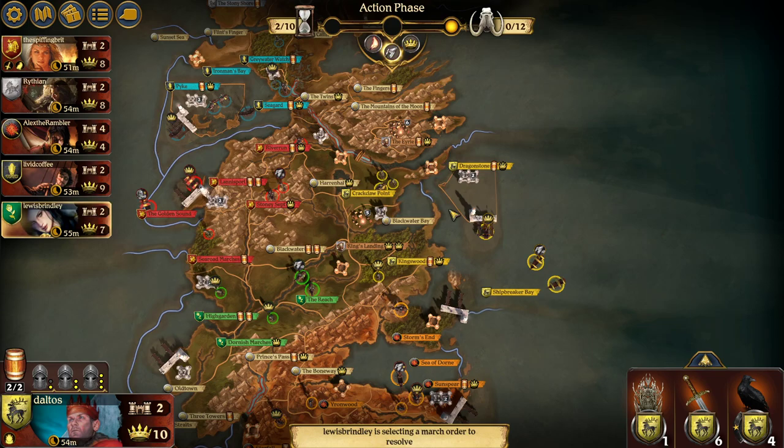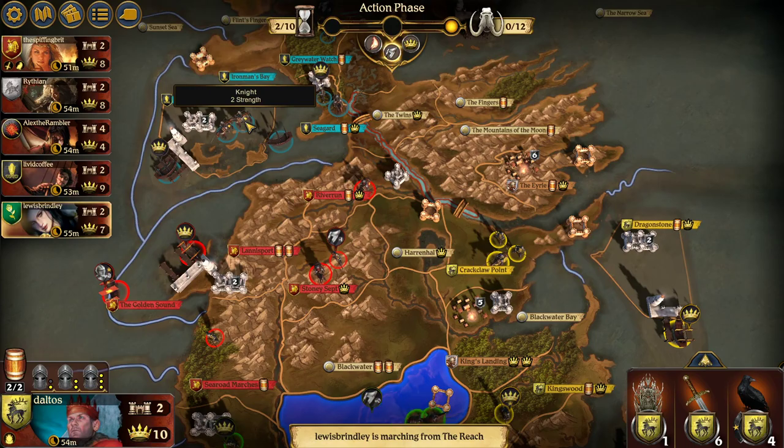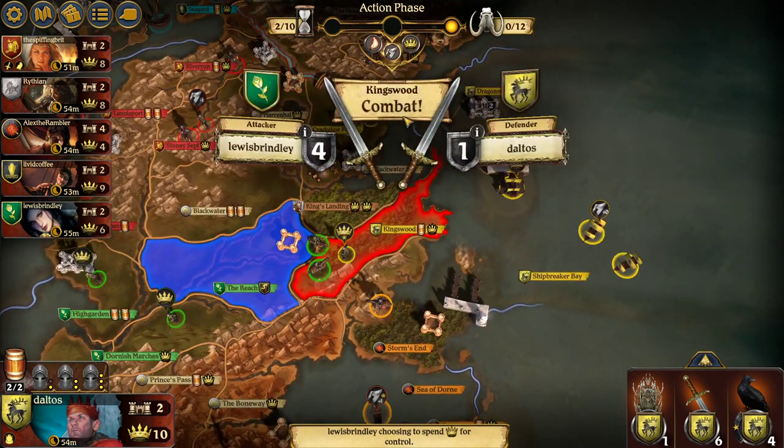You can only move one area at a time, right? So you can only go into one zone and click it. All you do is click every unit in that zone and then click where you want to move them and then you hit end turn.